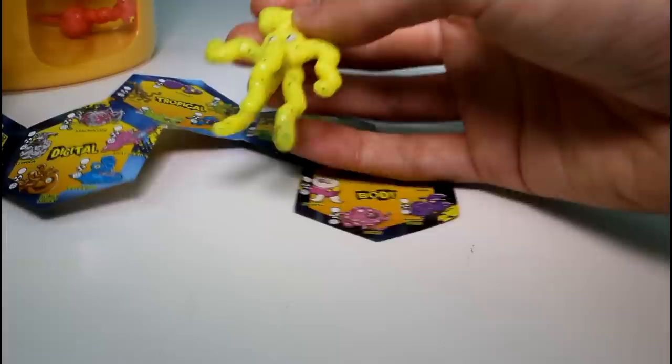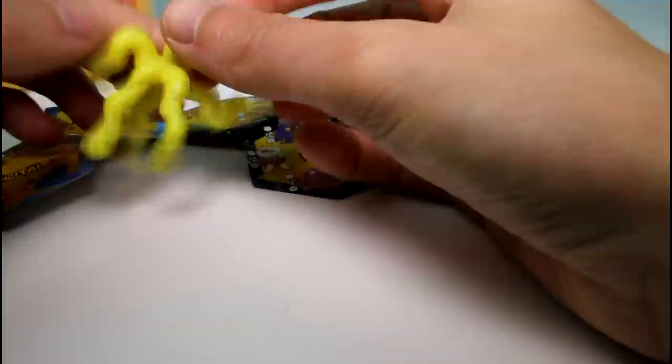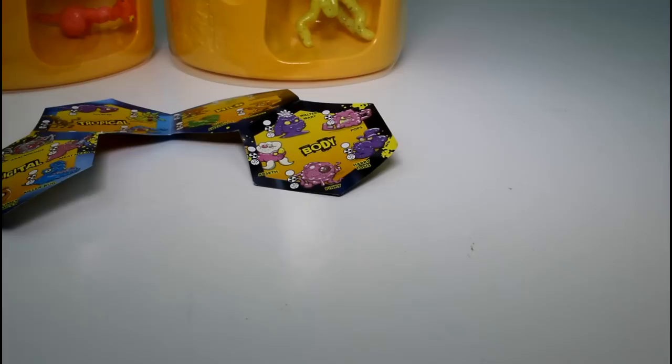He's just really cool. It's funny because there's not many on here and I just can't identify them. I just have a hard time. But anyway, he's really super cool. Just look at him. He's so awesome. And then, let me put him away into the backpack. I just love how they come with these little, I'll show you at the very end how they display. But they're so cool. So let's get the next pack.